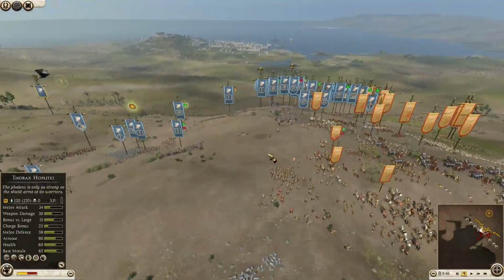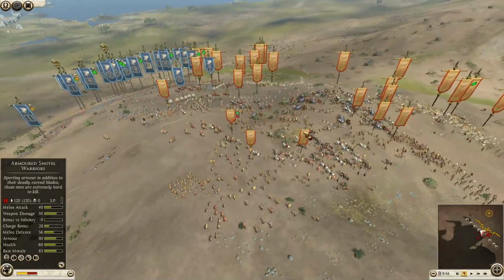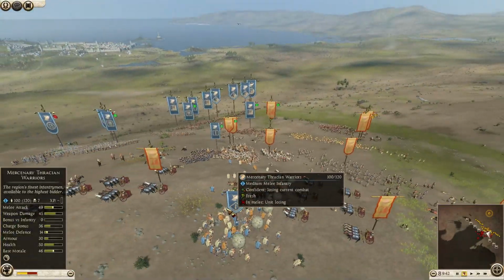And you can already see the cav push forward to start to engage those slingers. Athens did not know where the Kush were right on the other side of this mountain. But now that they are exposed, things are going to start to get a little bit more interesting for them.